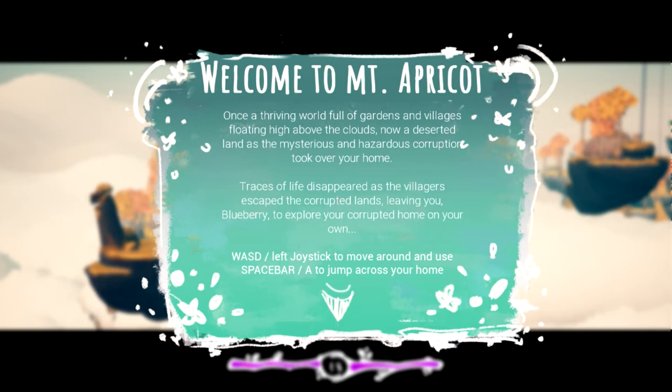Welcome to Mount Apricot, once a thriving world full of gardens and villages floating high above the clouds, now a deserted land as the mysterious and hazardous corruption took over your home. Traces of life disappeared as the villagers escaped and corrupted lands, leaving you, Blueberry, to explore your corrupted home on your own.